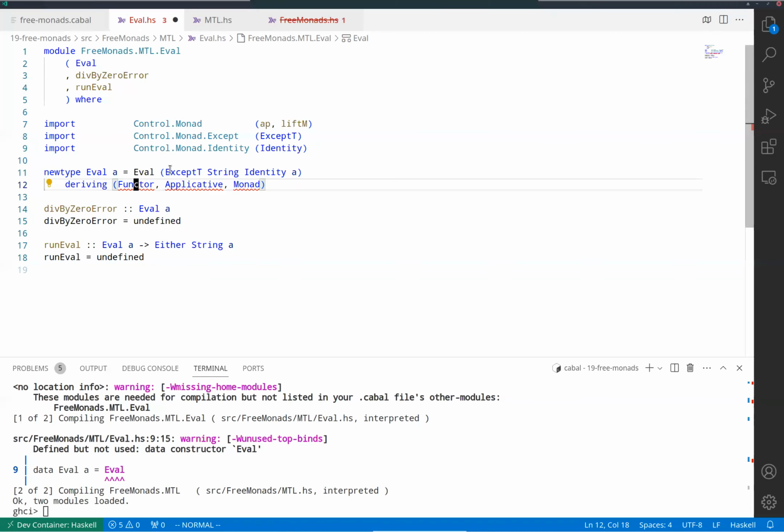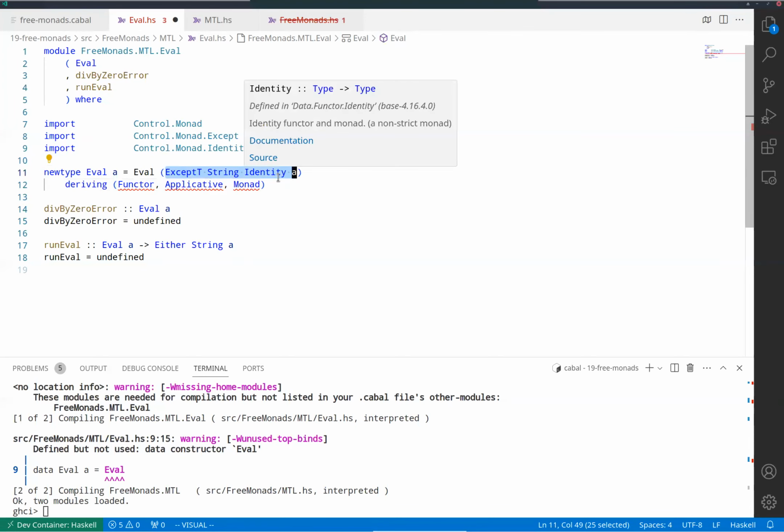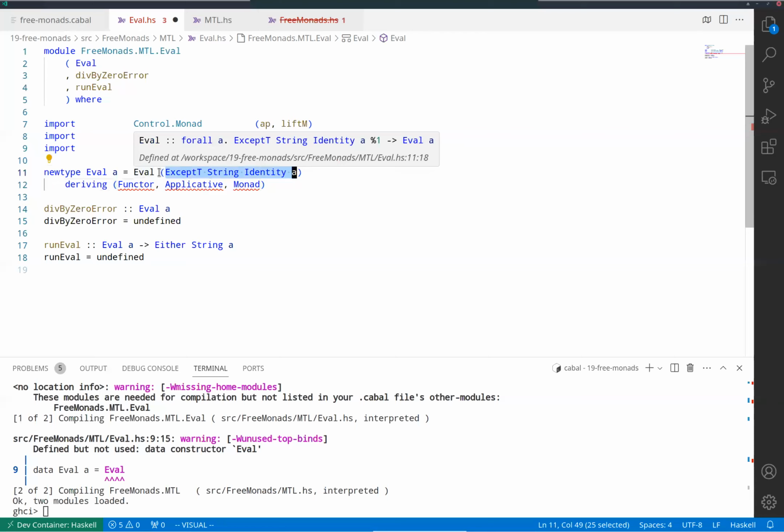This is now new, but we can't automatically derive Applicative and Monad. However, what I wrote here, this ExceptT monad transformer, is called a monad transformer because it transforms monads into monads. So Identity is a monad, so ExceptT will also be a monad. And now we're just using a newtype wrapper around it. Intuitively, because a newtype doesn't change the runtime representation, it's just basically a new name for an existing type.